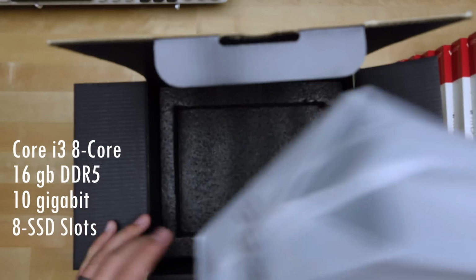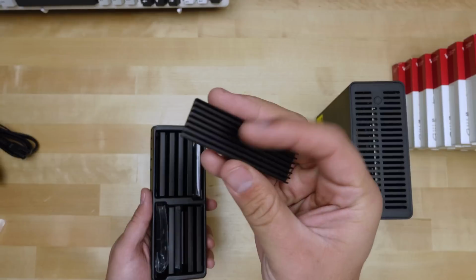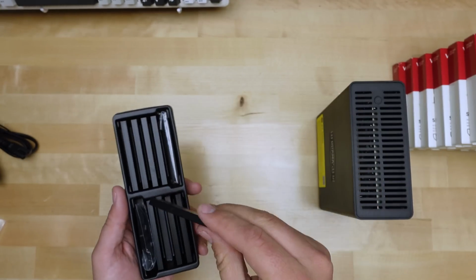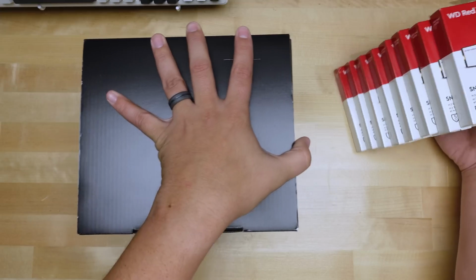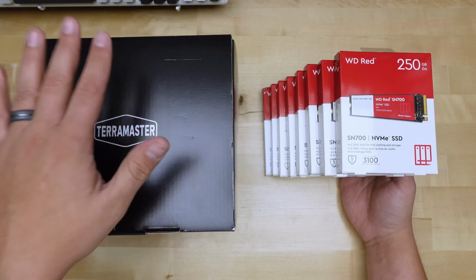It's 8 bay, meaning it can take 8 solid state drives, and they provide you with these little heat sinks to go on each of the drives for proper cooling. TerraMaster sent this thing for me to check out, and they also partnered with Western Digital to send me 8 of Western Digital's SSDs. I'm going to walk you through the setup procedure so you can see how easy it is to install these drives and get this thing working, and I'll tell you about my experiences with it.